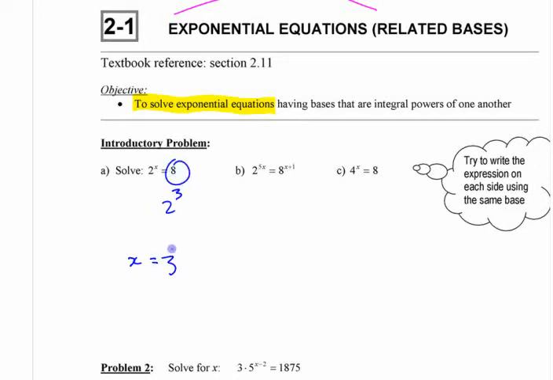You're thinking of that as a power of 2, because the other side's a power of 2, right? What you're doing is you're saying, well, if I have 2 to the x on one side and I have 8 on the other side, I need to think about what is 8 if I think of it as a power of 2. That's the concept here: if you're trying to equate two things, whatever they happen to be, the first thing you want to try is, can I write them as powers of a number that's the same? Because if you can write them as powers of a number that's the same, then it's pretty straightforward how you can solve it. If the bases are the same, then the exponents have to be the same.